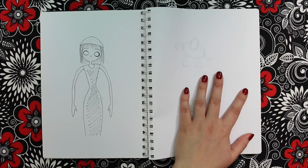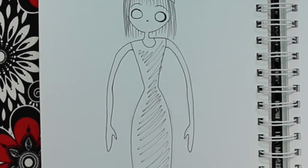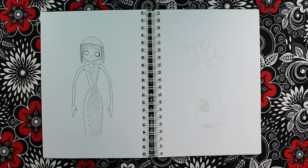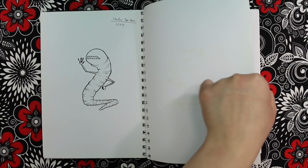Okay, cool, swipe! I don't really remember this one. This looks like one that I did in like 12 seconds. This is one that looks finished, but it's not. I never bothered erasing the pencil because I didn't really like it. It's one that I just drew really quick for scribble's sake, and it doesn't matter. It's not an important drawing. It means nothing. Let's go away from the nothing on to the next one.